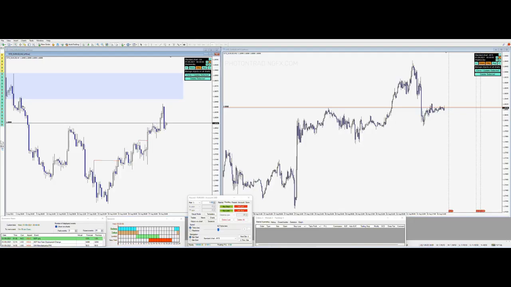So old areas of supply become what? They become reaction points for pullbacks, okay? So we're currently coming into this 4 hour demand zone here. Now, be a bit cautious of demand zones like this. Why? One, because it has a clean push. You see how it's a straight movement up, so there's no structural liquidity.